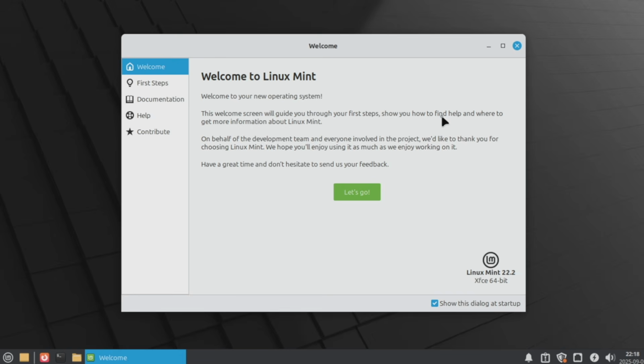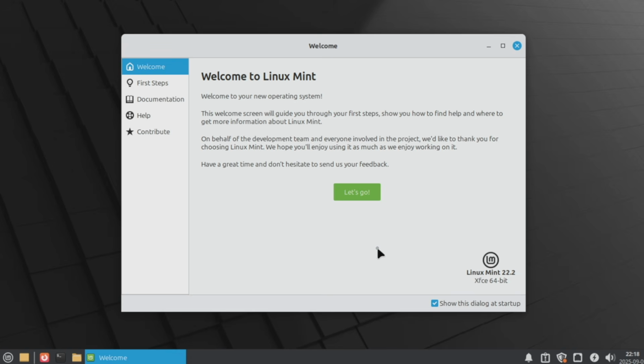The first thing that we'll be met with is the welcome screen. So you can take a peek at this. You can follow along with the let's go option, which will kind of show you a few different things that you can learn about Linux Mint, XFCE, and all that good stuff. However, at this point, Linux Mint 22.2 XFCE is now installed, so you could call it good at this point, or feel free to follow along, and I'm just going to do a general overview of the operating system itself.